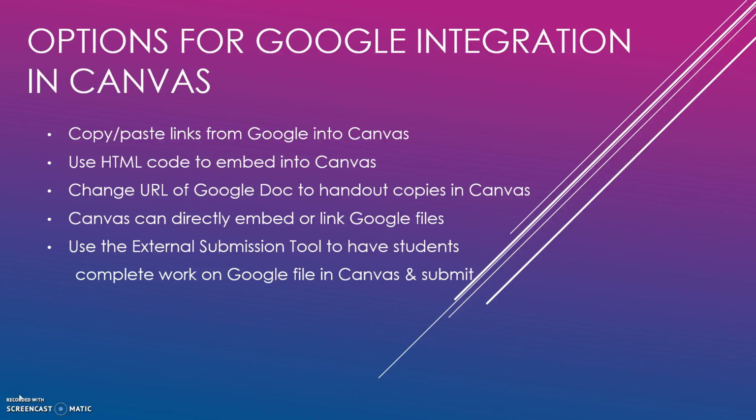And then Canvas has some features, including directly embedding or linking Google Files in Canvas itself, and using the external submission tool to have students complete work in a Google file in Canvas and submit. For the purposes of this video, we're going to start with the first three, and then we'll have a second part of the video that will cover the remaining two.